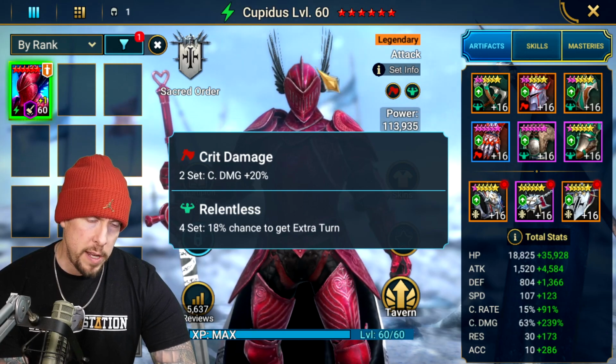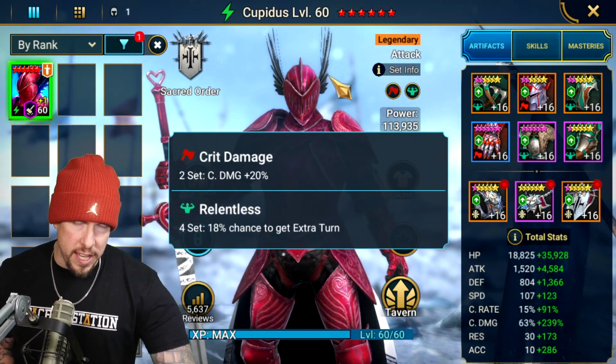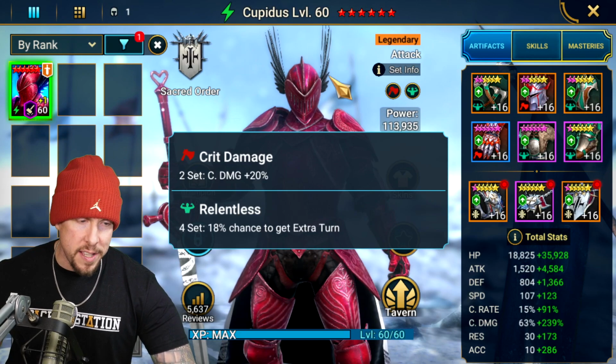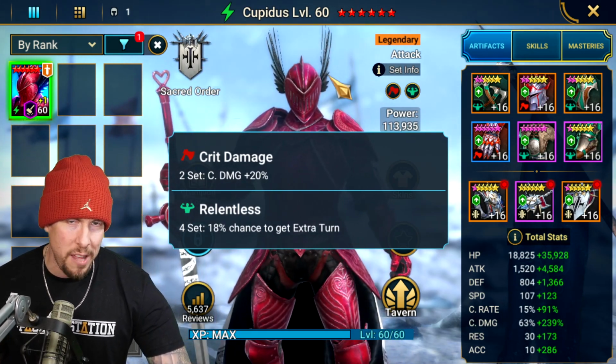Some people build Cupidus with a lethal and savage, and that's absolutely fine as well, especially if you also have Venus on the team. The reason being is he's counterattacking all the time with such alacrity throughout the entire battle that sometimes just getting that ignored defense is better.